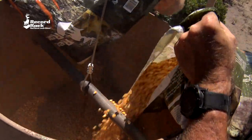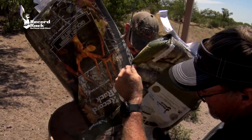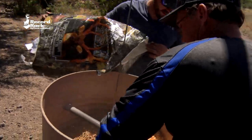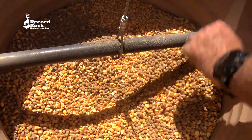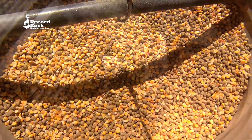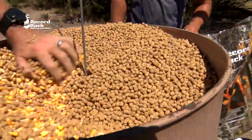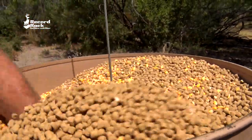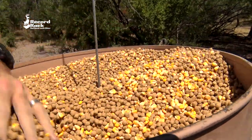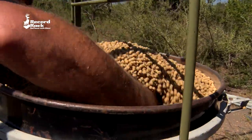The deer nuggets are 12% fat, so you're going to elevate the energy level in the feed coming out of your spin cast feeder. Corn has an inverted calcium-phosphorus ratio and it's not really high in energy — it's got a lot of starch in it. We can't sling enough feed out of a spin cast feeder to really affect anything, but I don't want to be spinning something out that could possibly cause damage. So what we're actually doing is balancing the calcium-phosphorus ratio and decreasing the total starch level when you mix some Golden Deer Nuggets in there, all of which are good for those deer nutritionally. It helps them get more out of their habitat when we're not messing with the pH of their gut. We wanted something that you could feed along with corn through a spin cast feeder that was better nutritionally and obviously better attractive, and that's what we got.